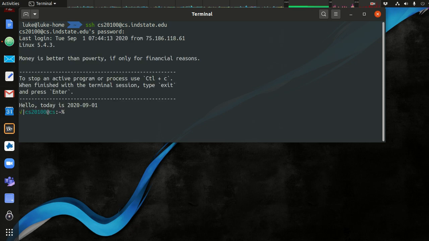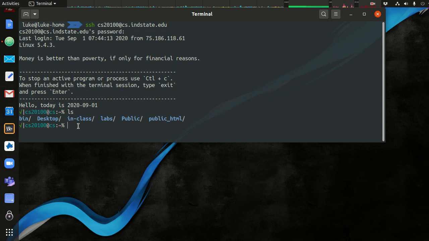So I'm logged into the CS server, we're typing in Linux commands, and we have ls, which basically lists out the items in the directory, and then cd, which can change directories. So the terminal view is a text-based view of essentially a file browser using the cd and ls commands, right? Many commands, including ls and cd, take in a path argument.